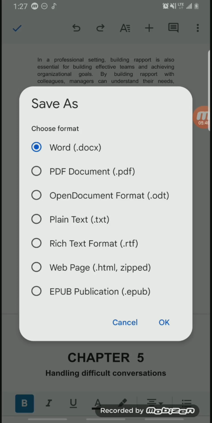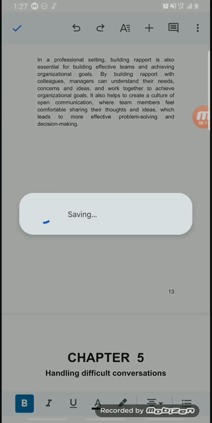So now, when you are using your phone, you see this one, rich text format right here, the one that I'm clicking on. When you save your book as rich text format, you can either upload it as Kindle version or as PDF. It doesn't matter, you don't need to save it twice. But personally, I think to avoid any issues from Amazon, what you need to do is just click on this Word option, click on OK. Now it's saving your book as Word.